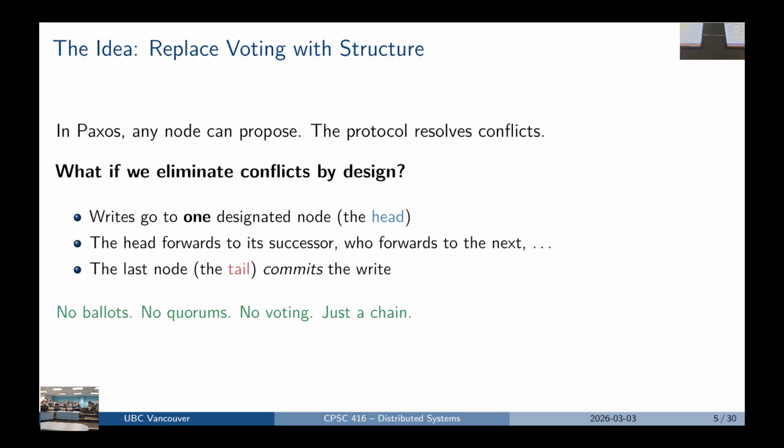constraining. But in this case, we're going to ask the question, what if we just simply don't allow conflicts? Everything goes to one place and it decides what the actual outcome was. That's easier, it's simpler for us to implement. But we still want redundancy. We don't want a single point of failure. So what we could actually do is we could build a little chain.